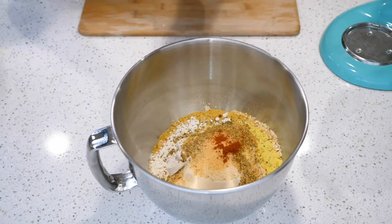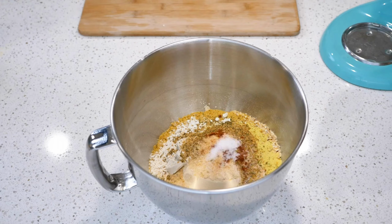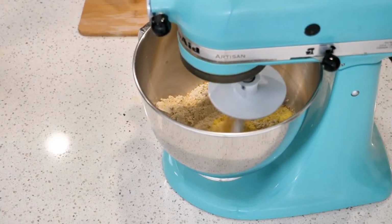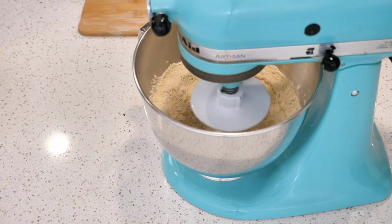Oops, the cayenne pepper does not want to come out of this bowl, but we will not be dissuaded. We will get that cayenne pepper. And then we have some salt. We like a little zip in our turkey roast. Let's give a quick mix to that. If you do not have a stand mixer like I do, you can just stir it together with a spoon and then add your water.